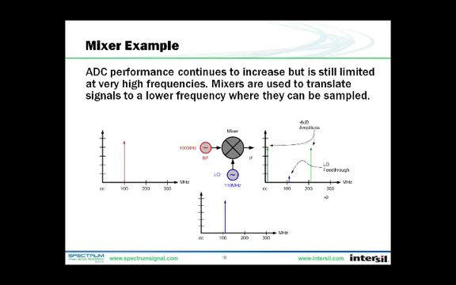Thanks, Mark. So as we've seen, the basic function of a receiver is to select and translate information from a high-frequency RF carrier to a low frequency that's more easily processed. At the low frequency, the receiver removes coded information by demodulating the transmitted signal. So we've just seen how subsampling can be used to translate signals from one frequency to another, but often the frequencies we're interested in receiving are too high to be accurately sampled. Even state-of-the-art ADCs show increased distortion and decreased SNR at very high input frequencies.